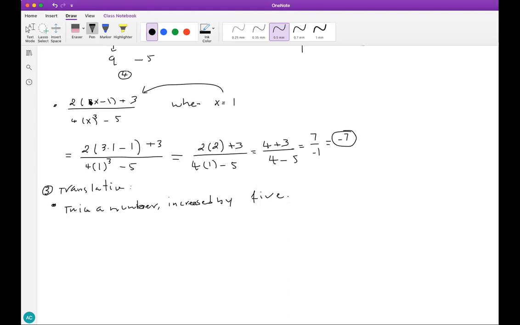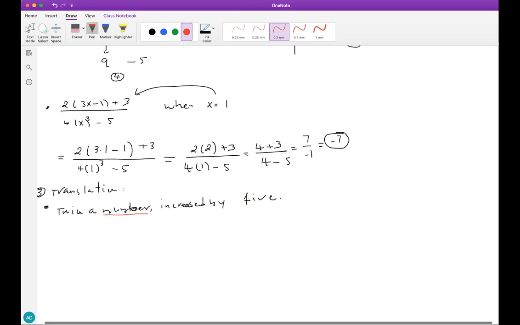When you have a word problem like this, you want to understand it first. Read it a couple of times, understand it very well before you translate it. If you don't get the right translation, you won't get the right answer. So make sure you understand each word in the sentence, know its translation or its symbol, and then you start writing it as an expression. So twice a number. We don't know the number, so would it be 2 times x?